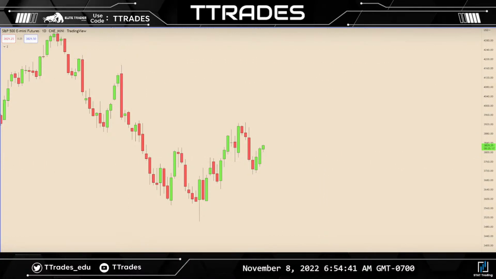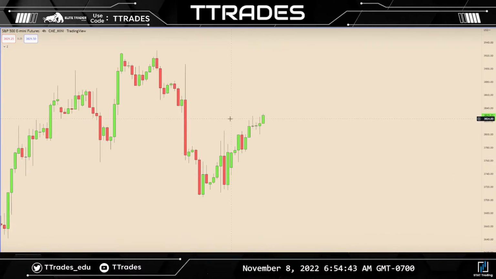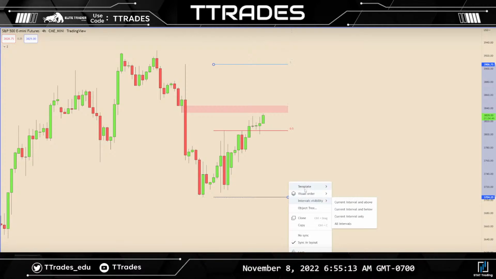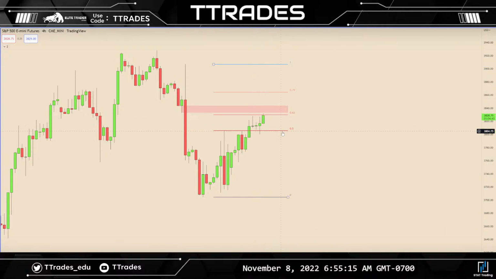But with that in mind, going to a 4 hour, you can see we're obviously mitigating this, reaching up into this order block here. So we'll just leave that there, or I'll actually change the color on it a little bit. That's our little order block, right? So we could expect some sort of reversal or a point of interest there, reaching up to the high of this range. It needs this candle, so I'll leave that one there.